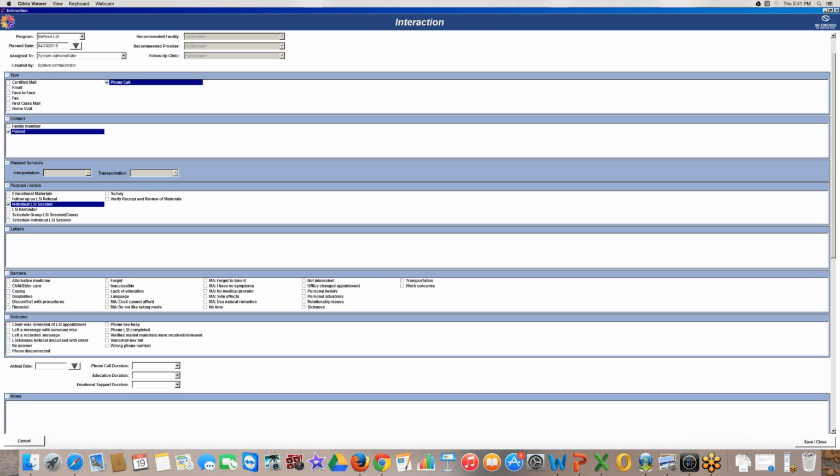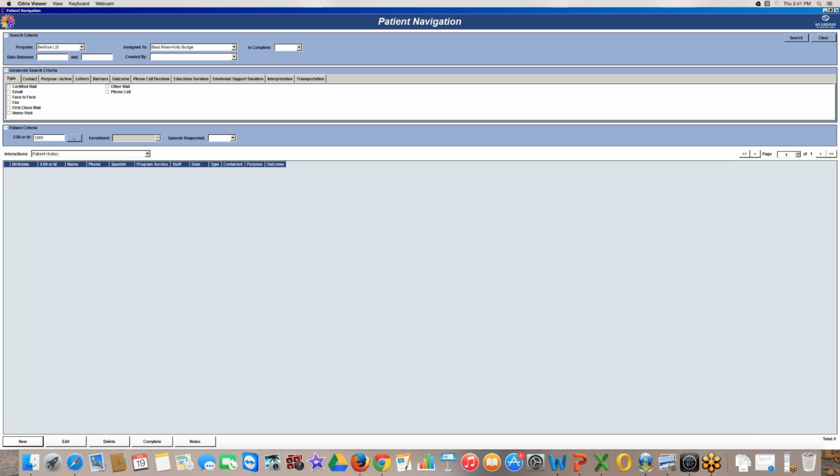And the rest of it you would fill out when you're able to successfully contact her. And so we'll talk more about that. So that is how you schedule an LSI in patient navigation. I'm going to go ahead and turn it to Monica, and she's going to show you how to run a couple of reports. So we're switching places for one second.